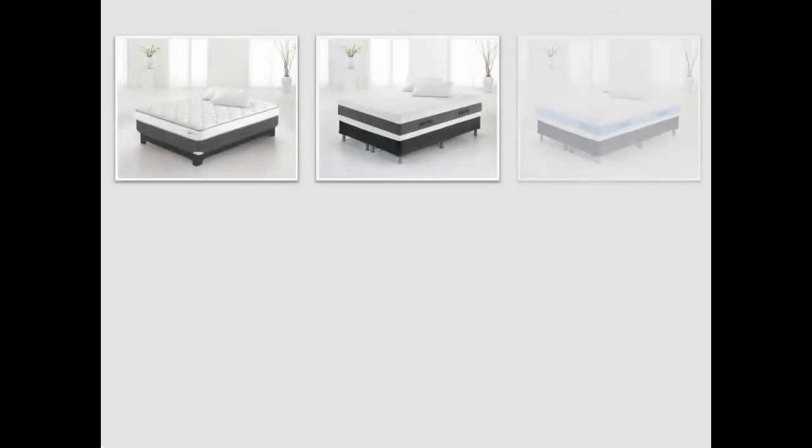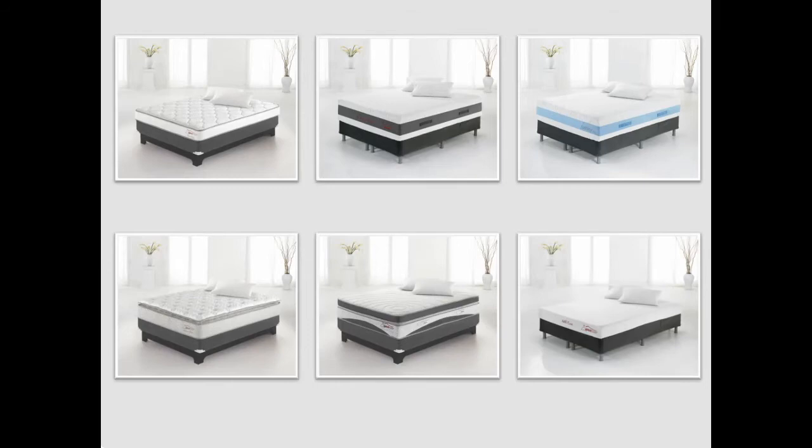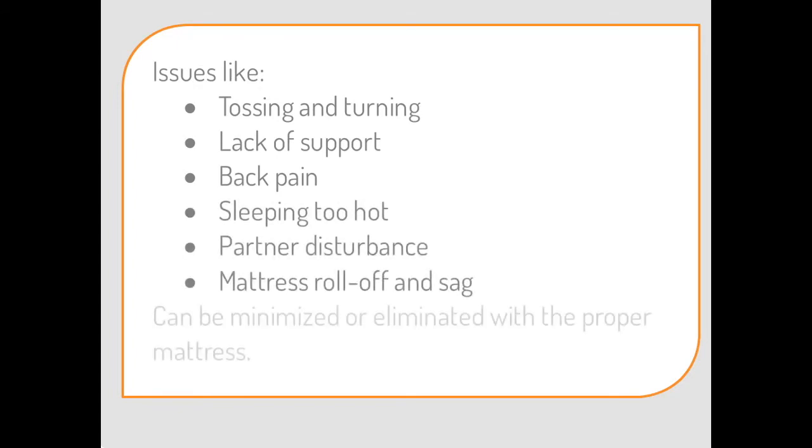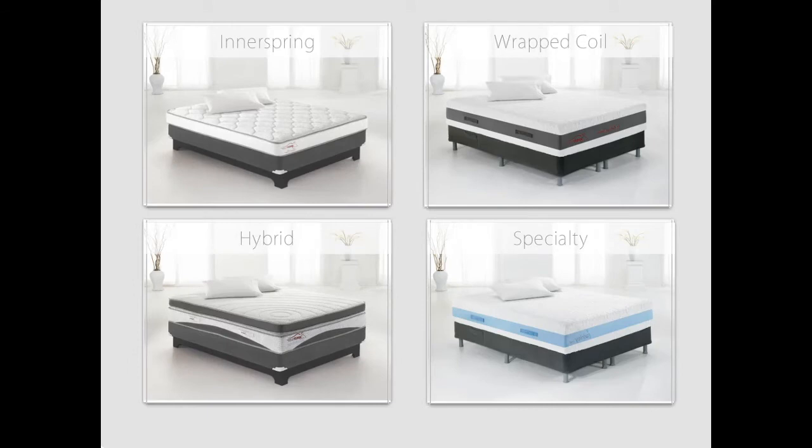Our bedding galleries offer a great variety of mattresses that showcase the latest and greatest in sleep technology. The features of these mattresses address many of the comfort concerns and issues that today's consumers have — issues like tossing and turning, lack of support, back pain, sleeping too hot, partner disturbance, or mattress roll off and sag can be minimized or eliminated with the proper mattress. It's your job to help guests find the perfect sleep system that delivers the comfort they want with the support their bodies need. Gaining a better understanding and working knowledge of the different mattress technologies available in your bedding gallery will help prepare you to quickly and efficiently find the appropriate mattress to meet your guests' comfort and health needs. Let's take a closer look at each.